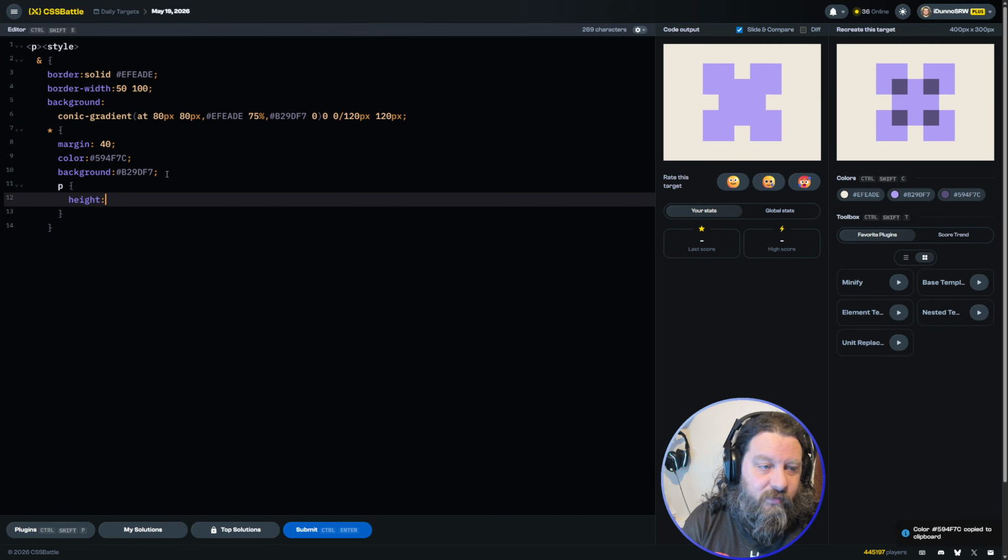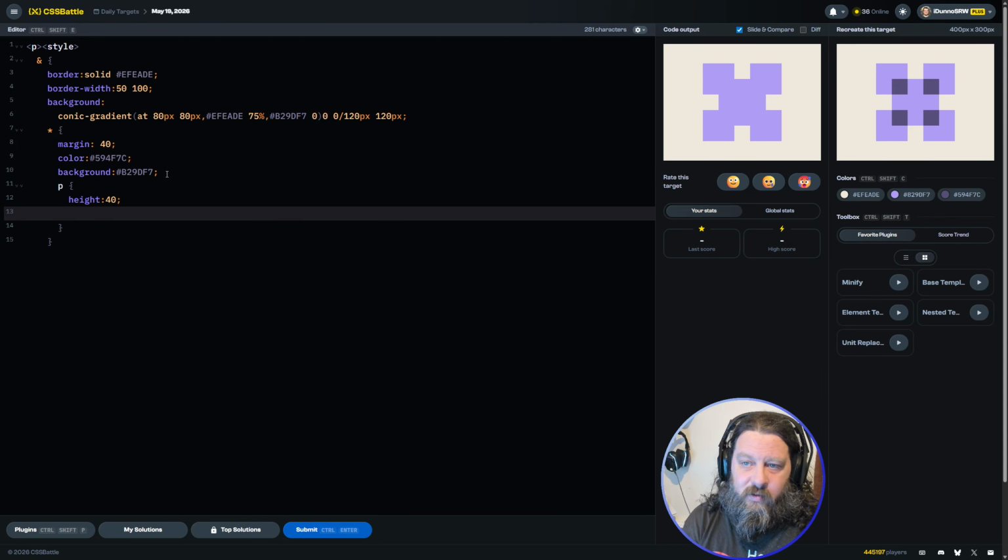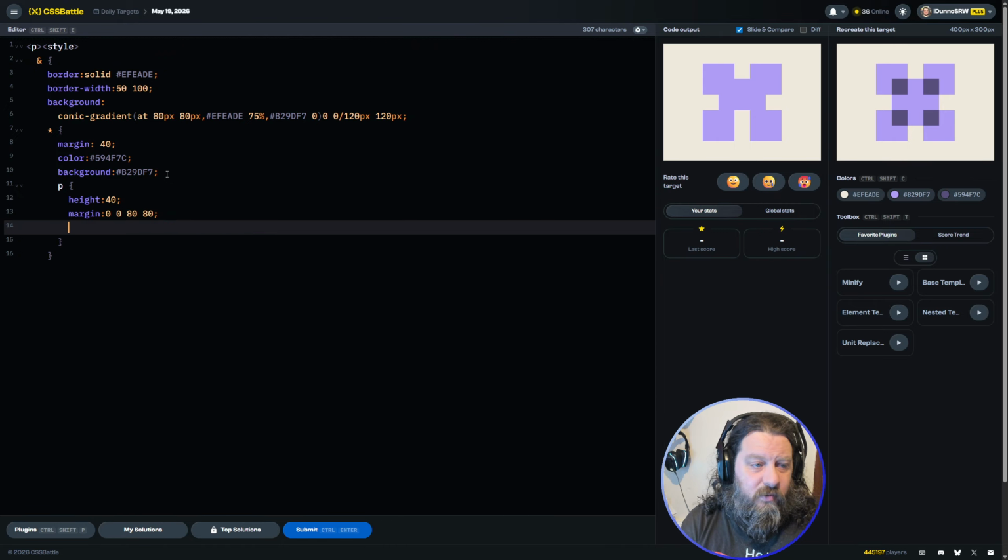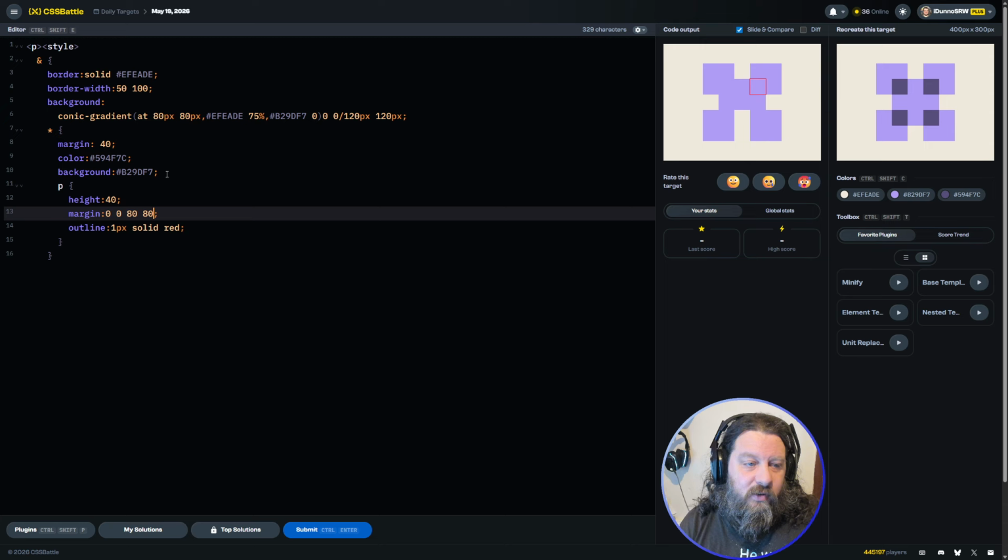B height 50, margin 0, 0, 80, 80 maybe. Outline 1 pixel solid red, just so that we can see what we're doing.